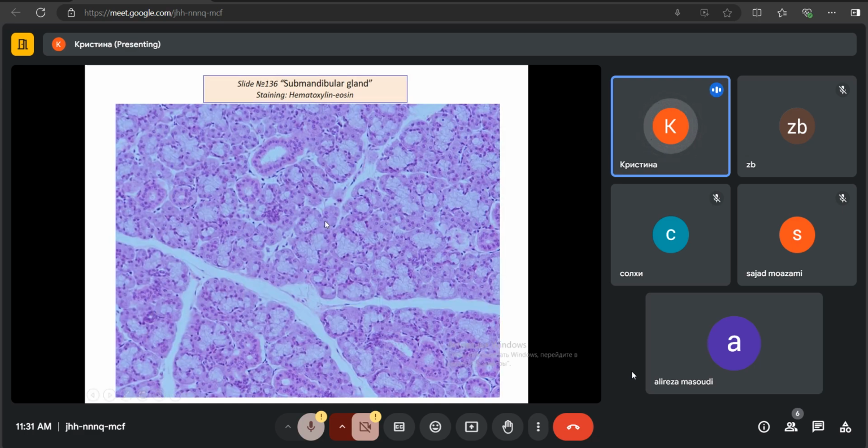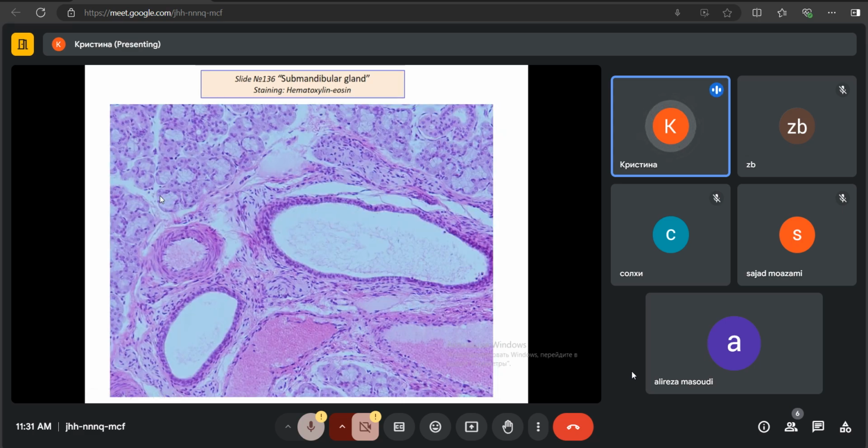At high magnification, this group of cell nuclei looks like the intercalated duct. Here also we see the intercalated duct. It looks like that group of small cells with round nuclei, and here also intercalated duct. This is the striated duct because of the color of the cells, which look more eosinophilic than the serocytes. Also here and here we also have the striated ducts, and here and here.